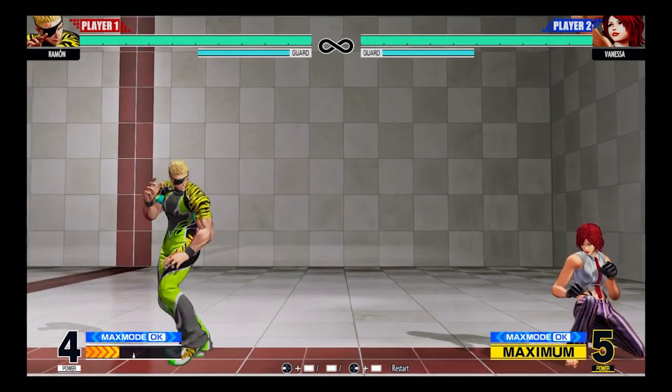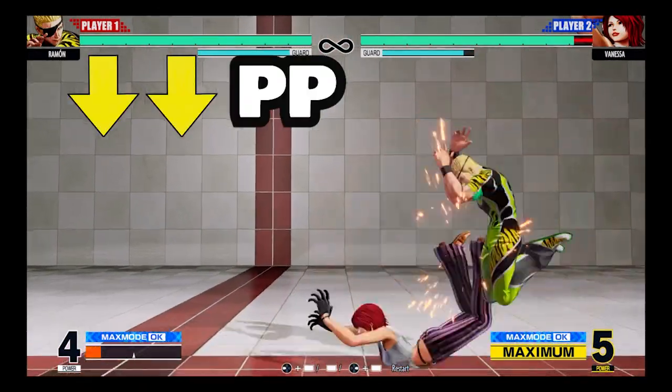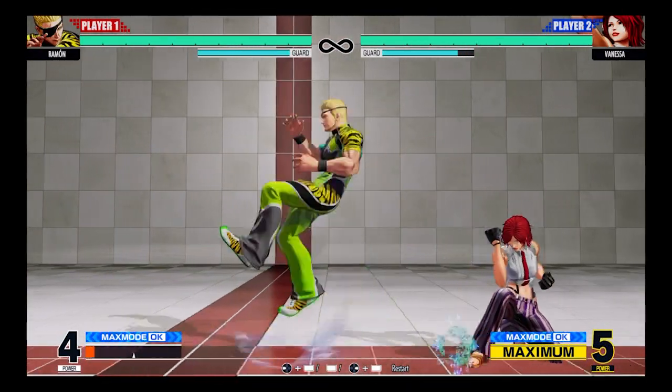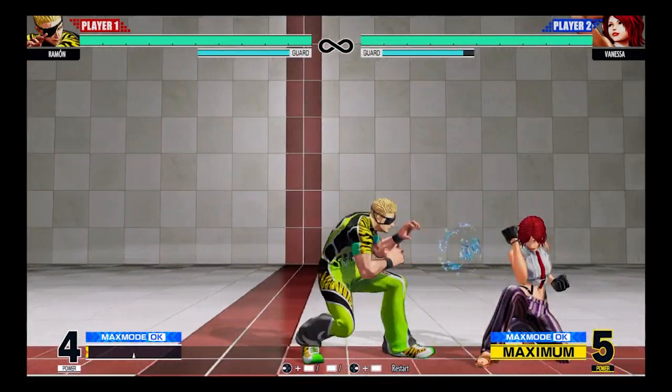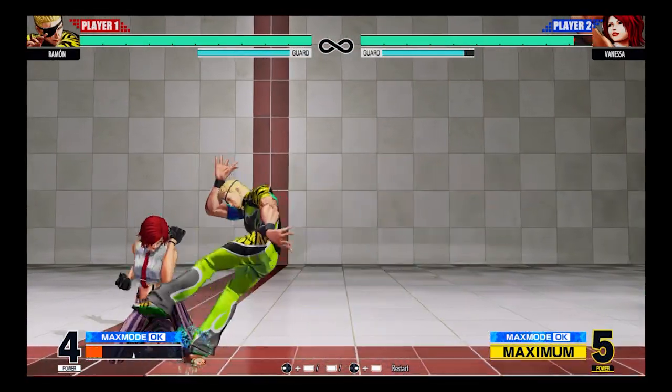And then lastly, there's his knee drop. Down and both punches. Ramon leaps in the air and goes down with a knee drop that can cross up, and it can be very tricky on wake up. Even when I'm doing this move, a lot of times I have no idea what side Ramon will actually hit, so it can be very ambiguous.